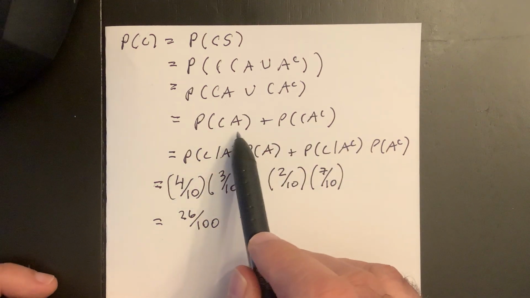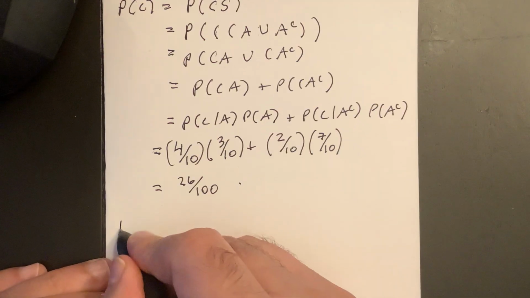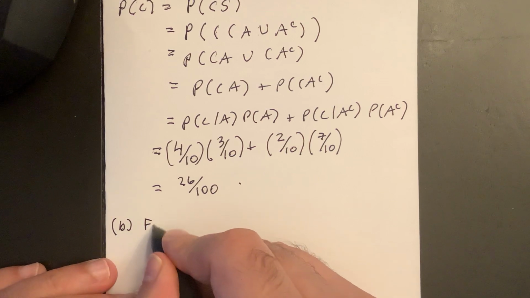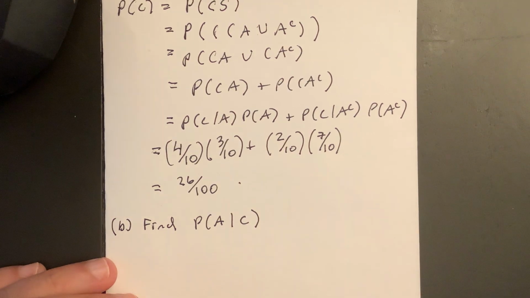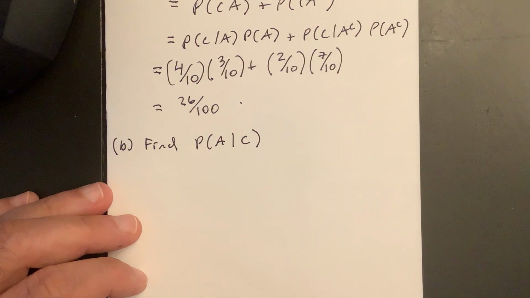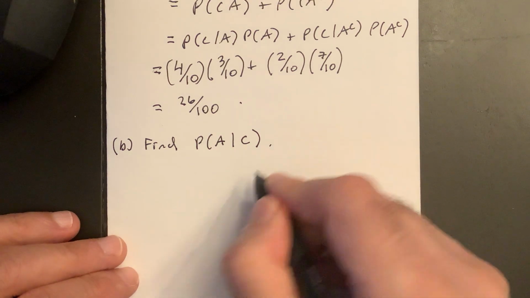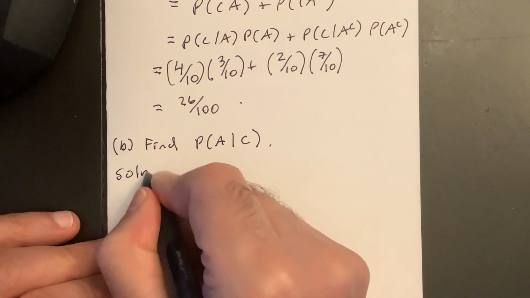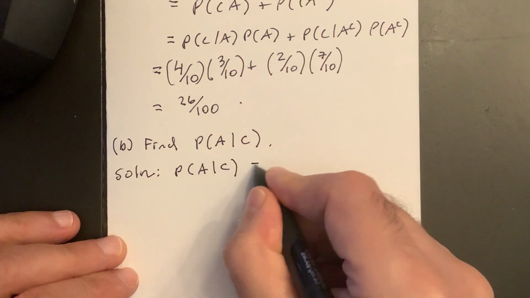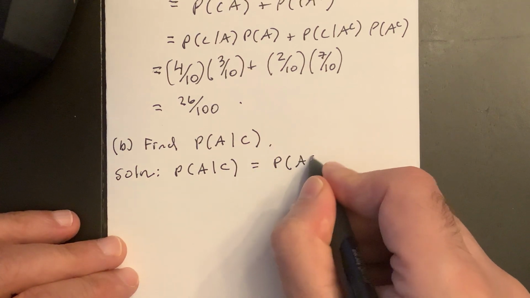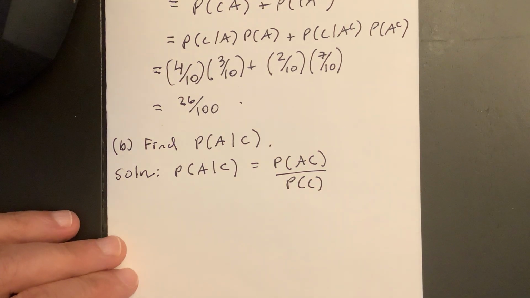Then you have intersections, and here's where you use the conditioning step. Okay, so let's say now part B was find the probability that they are accident prone given they file a claim. Well, this is just one more step really to the above problem, okay? So here we will just solve it by this. We'll say P(accident prone given they filed a claim). I can just write it like this, right? P(A∩C) over P(C) using the definition.